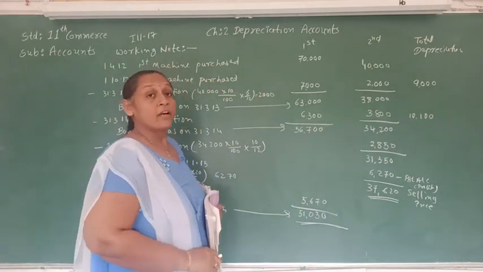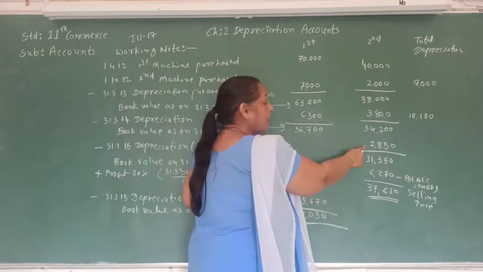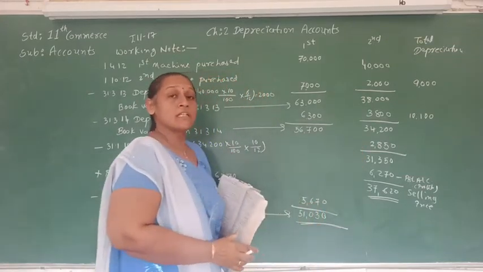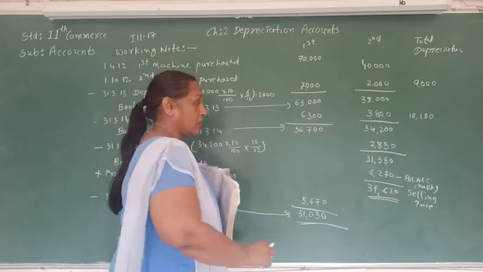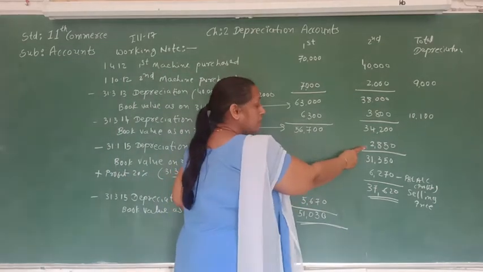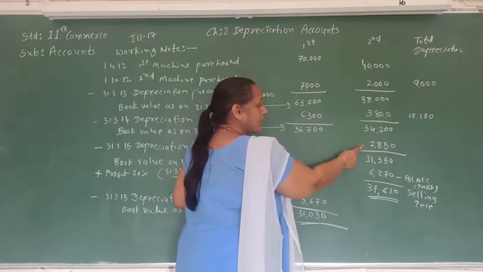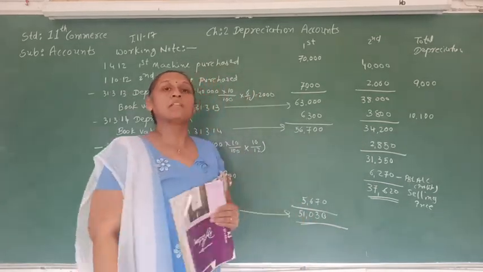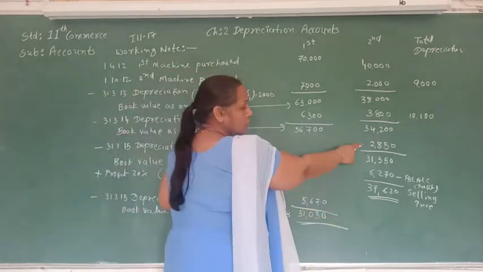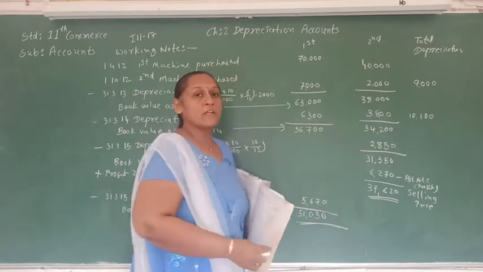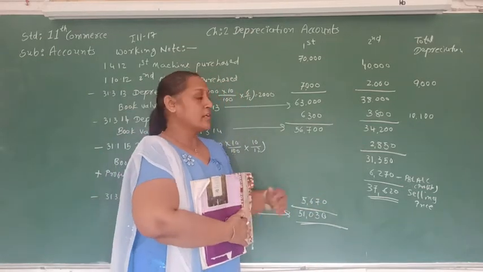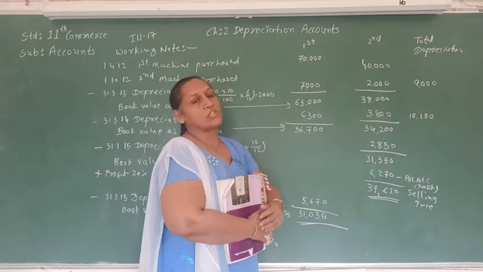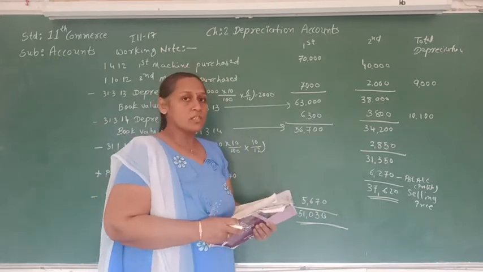But here this depreciation we are supposed to credit to the machine account on the 31st January. It's supposed to be accounted in the January month, and this is supposed to be accounted in the month of March, as the machine is going to be sold. So we have to account depreciation on the same day. So that will be the depreciation. Okay students, you may note down this in your notebook.